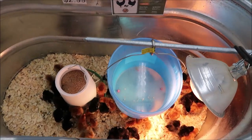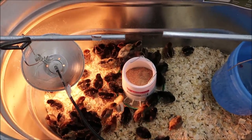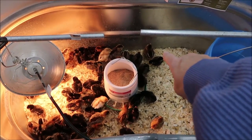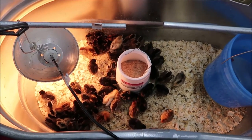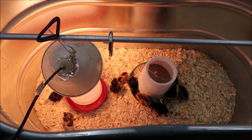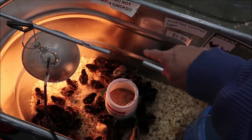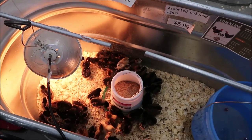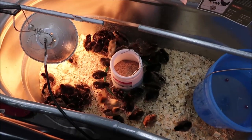Is there anything in there, Kevin? Oh, look how pretty they are. Those have like multicolors on them. They're very pretty. I tell you what, these are clean. Look at them. They're all staying together like to keep warm. Oh, that one has its head buried in the back of the other one. Aren't they cute, Kev?